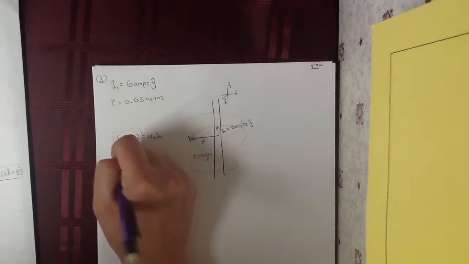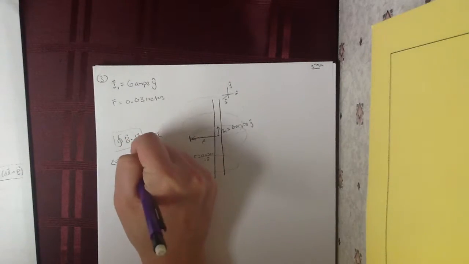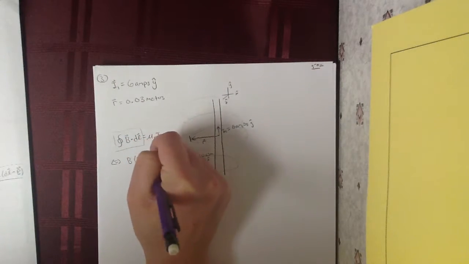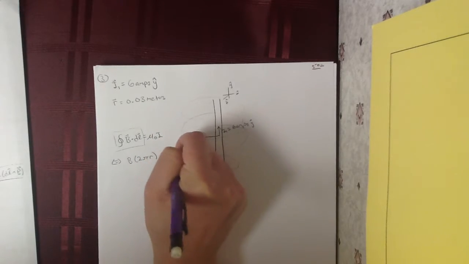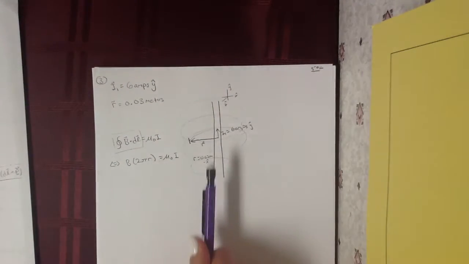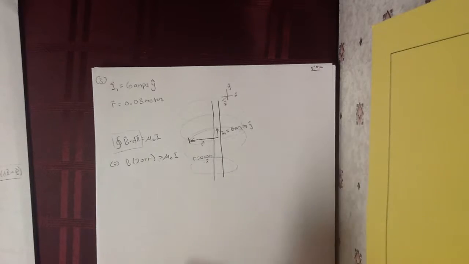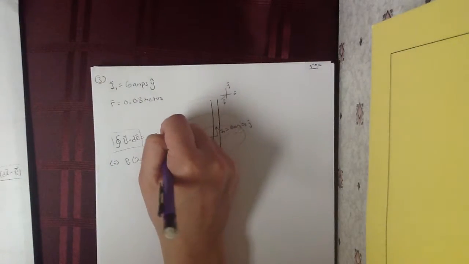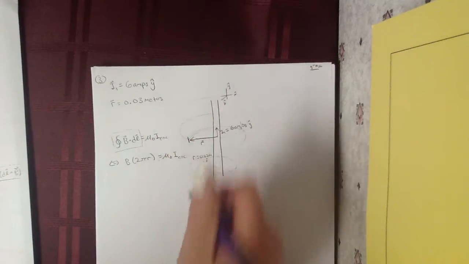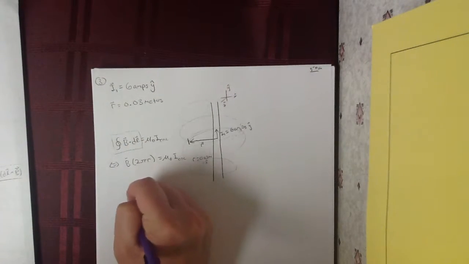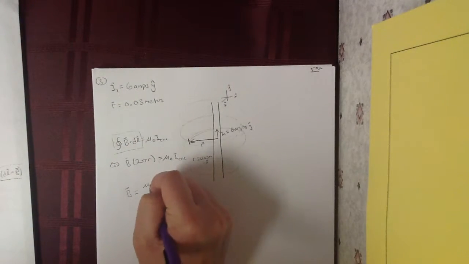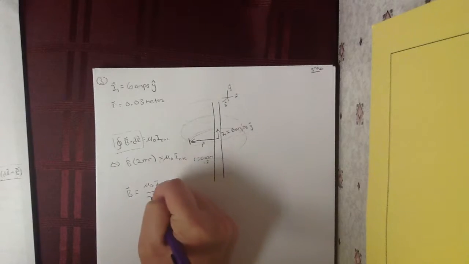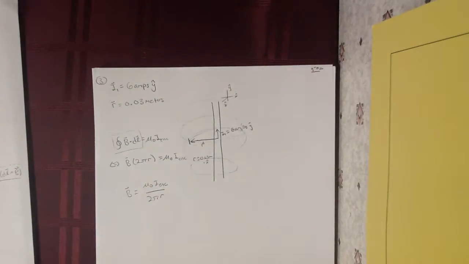So this is really, in this case, the same thing as saying B times 2 pi radius equals mu naught times I, where I is the current running through the circle, okay? So really we write I enclosed usually, okay? So that means that our B field is just going to equal mu naught I enclosed over 2 pi r, okay? This is very important.